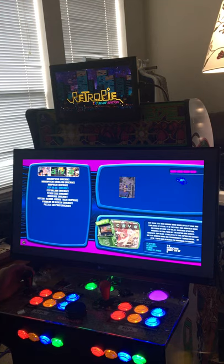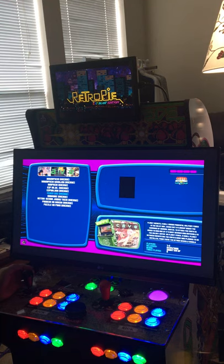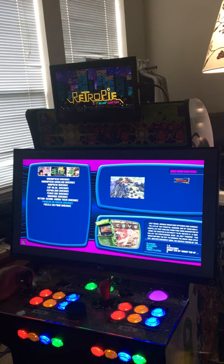Somebody asked me to add this to the Neo Geo Pro Stick. So I guess I could get it from here. There's 10 games here.